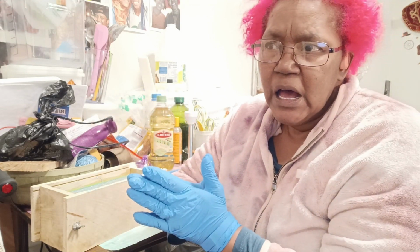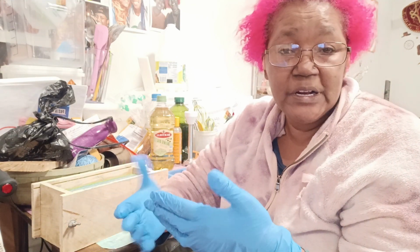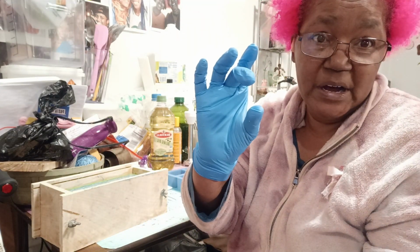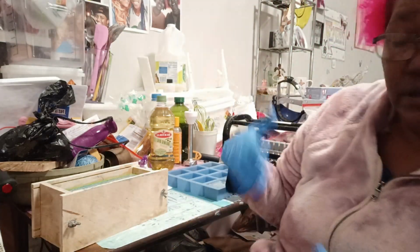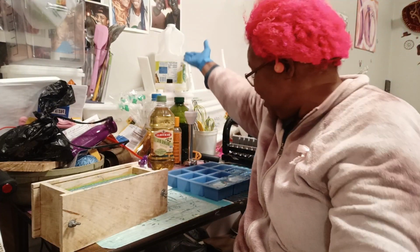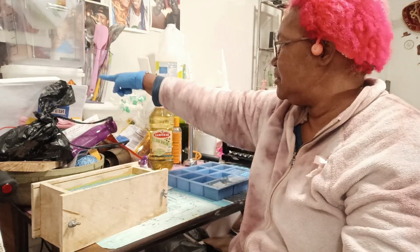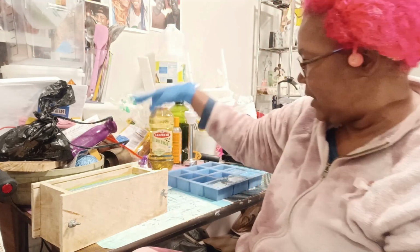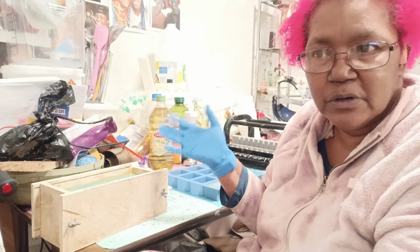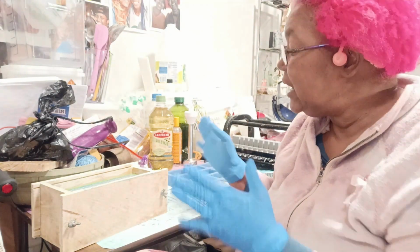And isopropyl alcohol 91% works well on ash, and it dries quickly. You spray it on. I have this much in my bottle, and that would not be enough. So the oil method, I have oil for days. This is oil, this is oil, that's oil, that's goat's milk, and that's oil. Well, actually, that's lard down there. And then I have cocoa butter, and that wouldn't be suitable because it's too thick. But basically, the oil method works for my purposes, and I'm going to take a picture of it.